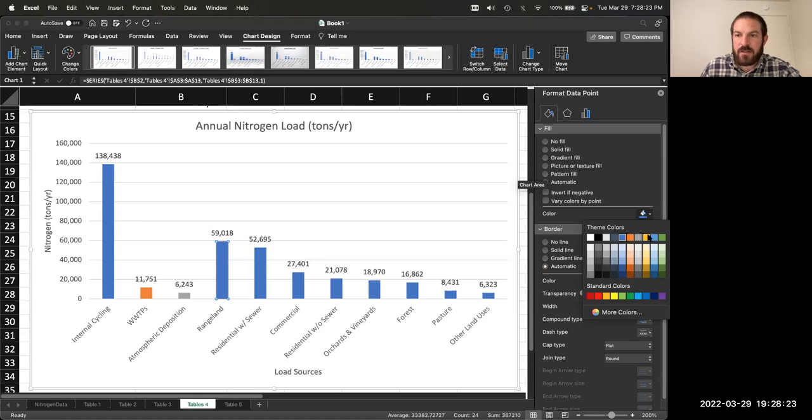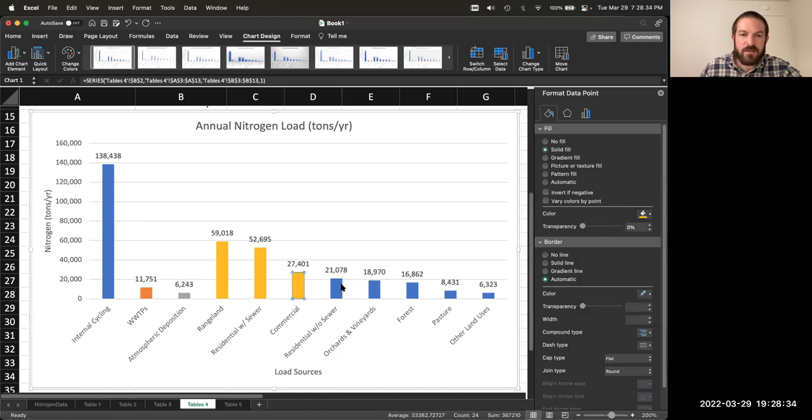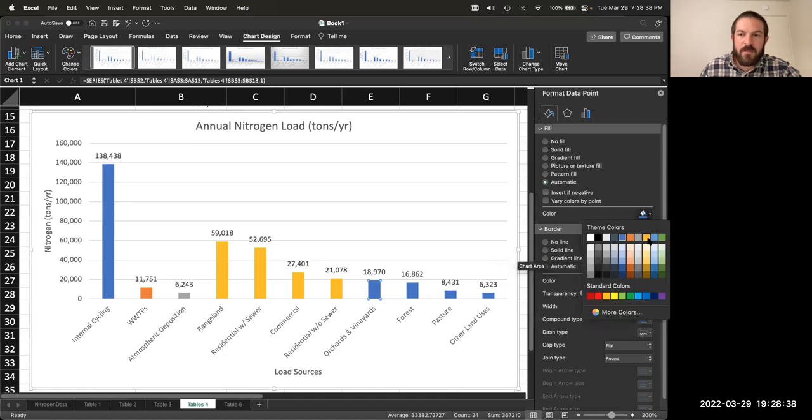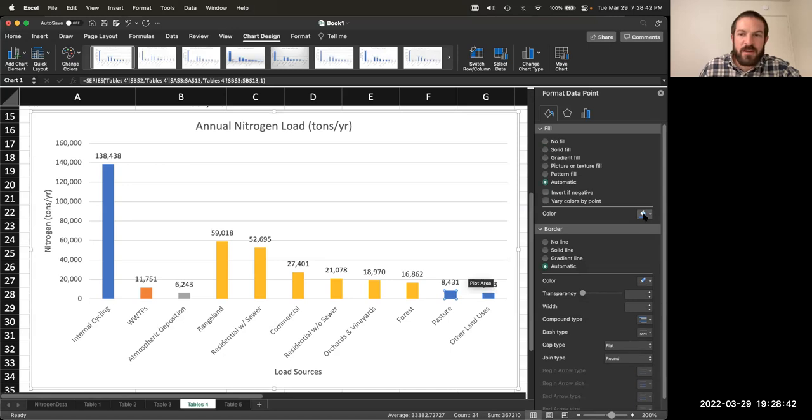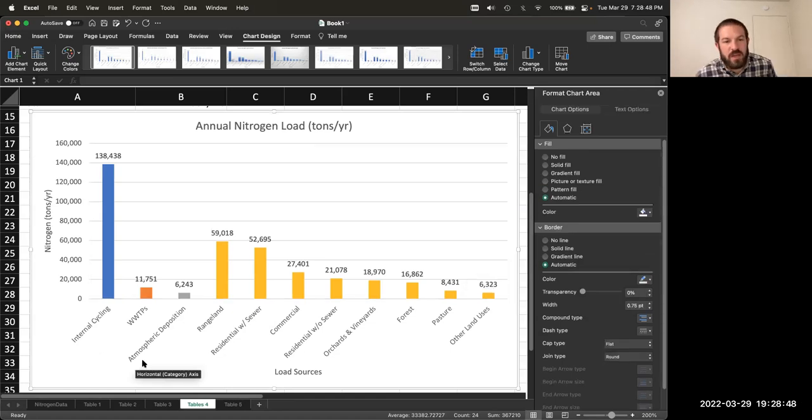Unfortunately, we can't change it all at once. We have to click on these one by one. Okay. So that's kind of boring. But at the end, now we end up with a chart that depicts, at least visually, that these are all related to each other somehow.